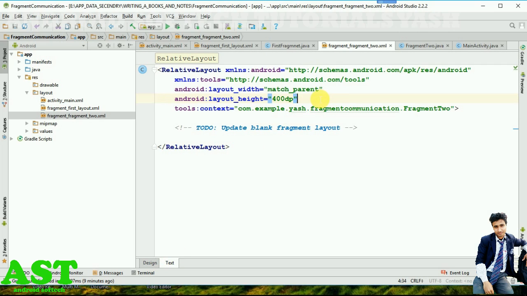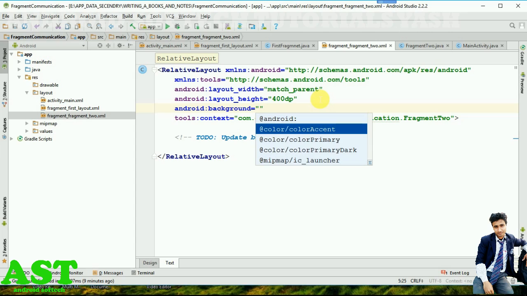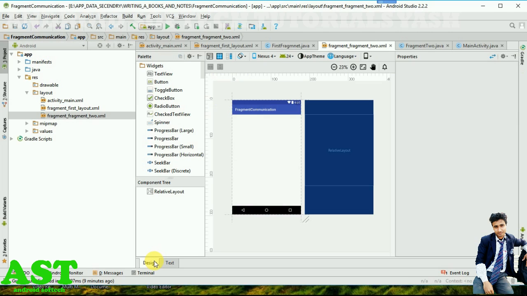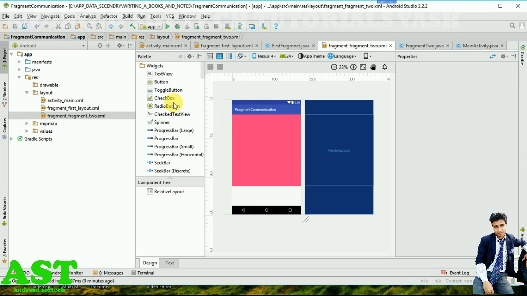And the color for that I will take an Asian color, and also give this name, like fragment 2.